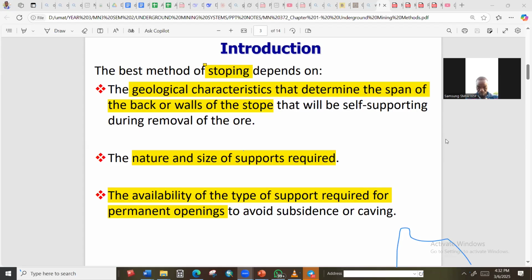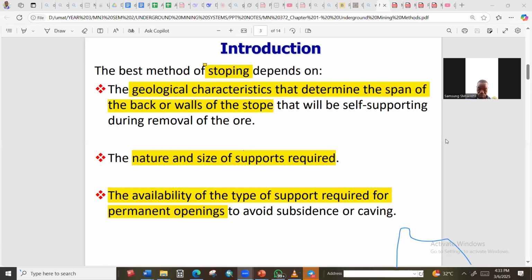So therefore, if you are selecting a stoping method, you have to take into consideration the geological features of the place. Look at the rock type, the competency of the rock. Is the rock strong enough? Is the ore itself strong enough? If it is strong enough, it tells you what method you're supposed to go for. If it is not strong enough, it also tells you maybe you just need to adjust your system and add underground support to the whole stope, and then that will help.